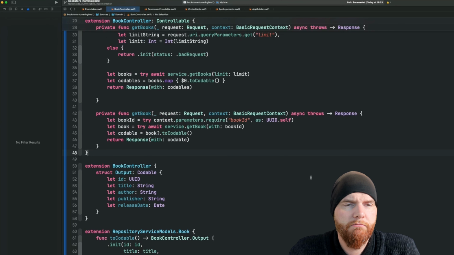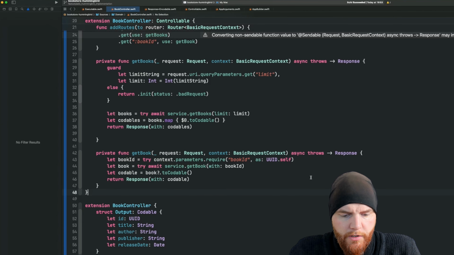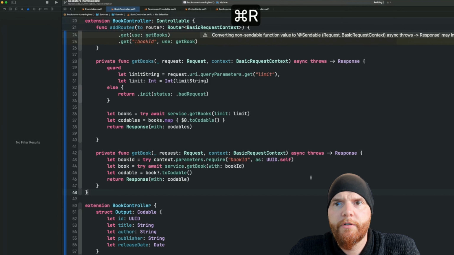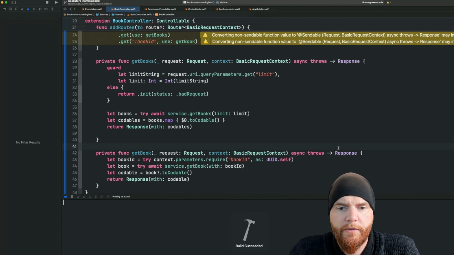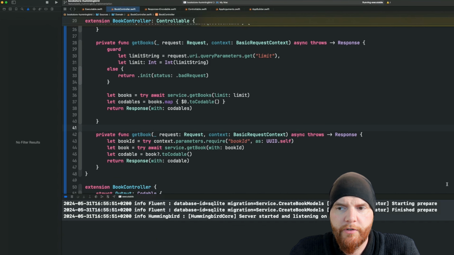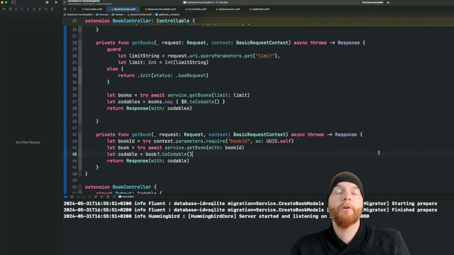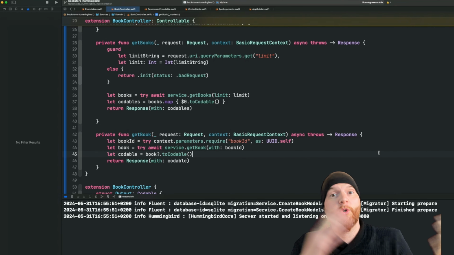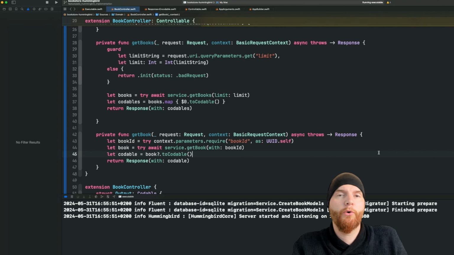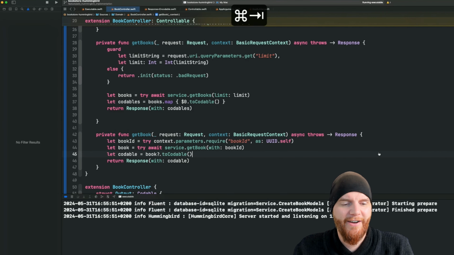All right. Let's run it. See if it works. It works. Perfect. Okay. Can't really do anything yet because we can only get the books, but we don't have any books. First, we need to post them to get them. So you see the dilemma, but all right.